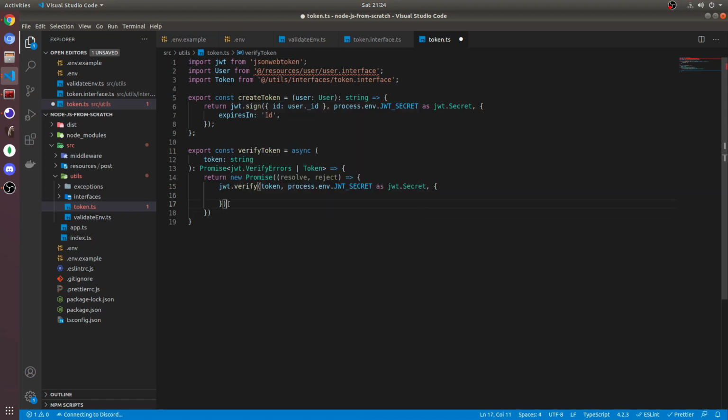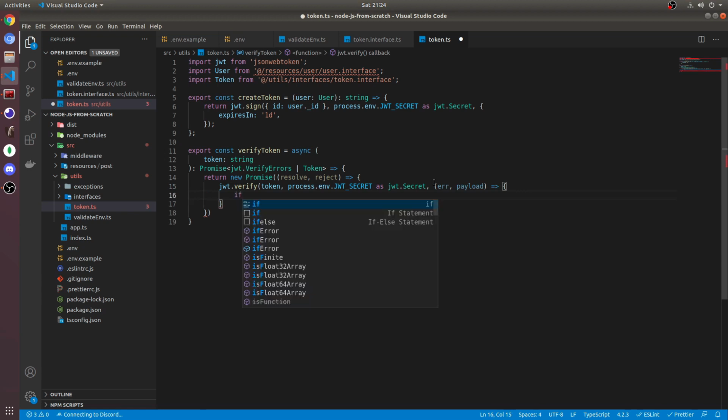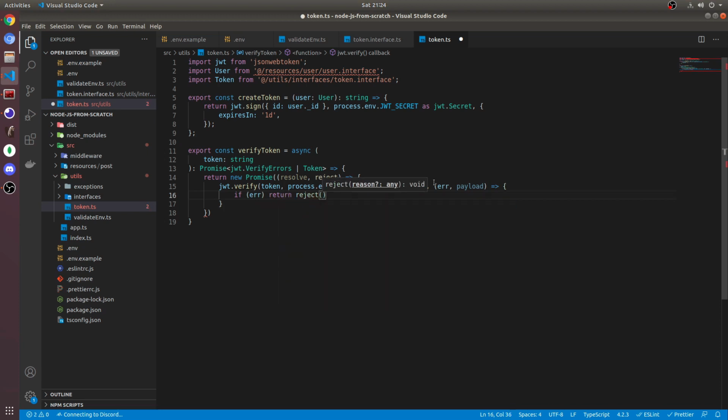Hang on a minute. Sorry about that. I did it as if it was an object, but it's a callback, so it's a function, error, or payload. There we go. So if it's an error, we want to return reject, and we'll pass the error through.